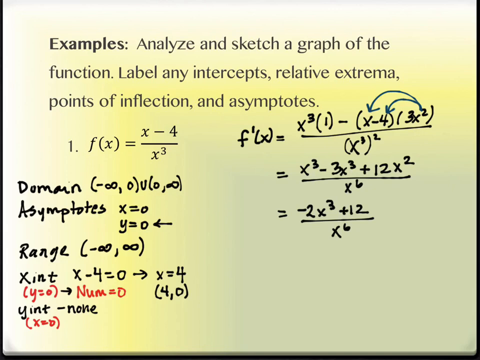Well, we set it equal to 0, or equal to does not exist. Now let me tell you, the does not exist here is sort of irrelevant. We know where this doesn't exist. Where does this derivative not exist? At x equals 0. But we know what happens at x equals 0 as well. What happens? There's an asymptote. So the does not exist part for this rational function doesn't give us any new information. But the equal to 0 part potentially will. It'll at least tell us some information about where it might be increasing or decreasing, where it maybe has some maxes and mins. So we're going to set this equal to 0, which really means setting the numerator equal to 0.